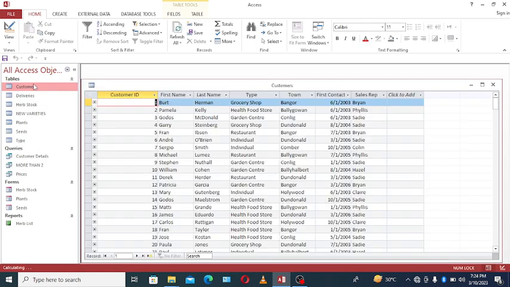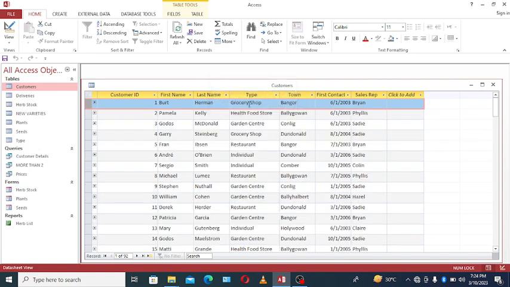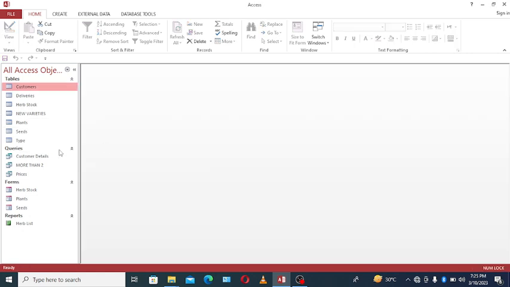So if I want to increase the row height, because the other one was a field width, this one is now a row height. If I want to increase the row height, for example, this first row of Bart Haman, of course you right click at the start of the row, then you go to row height, you give it a row height size. Maybe I want to give it 20 also. I go to OK. So the row is going to be increased to 20, and it's actually applying to all rows. If I close this, then save, I go to queries.